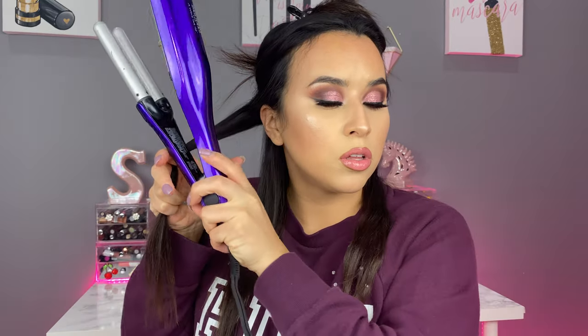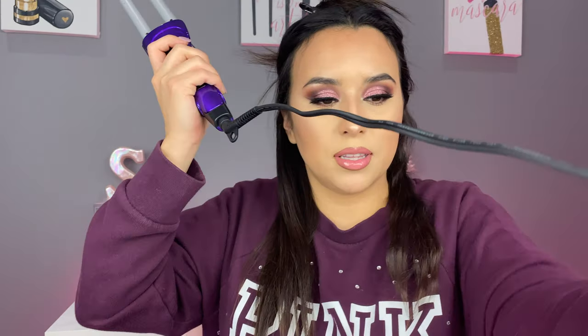Now I'm gonna show you with the actual waver. The waver, I always put it at 350. You can put it higher if you want. This thing is not reaching me. I'm gonna take a little piece of hair, not too much, because then it doesn't really work that well. I gotta get closer because the thing's not reaching. I don't know if you guys can see that. I'll hold it for about 8 seconds and then move down.